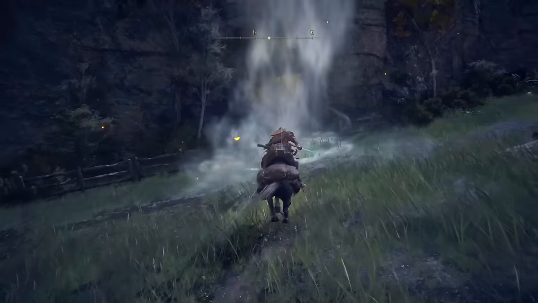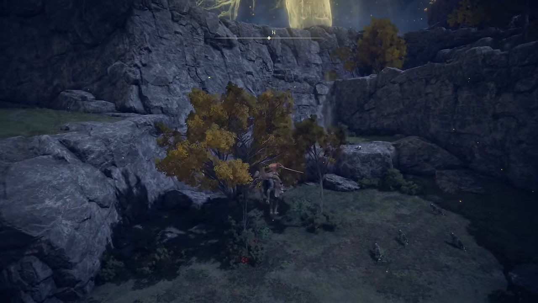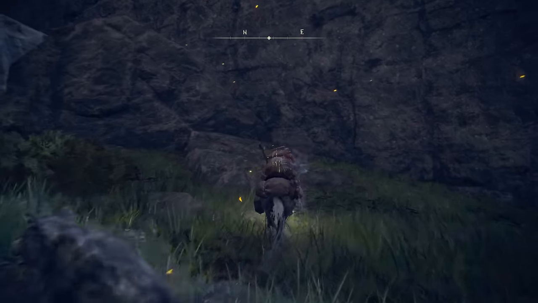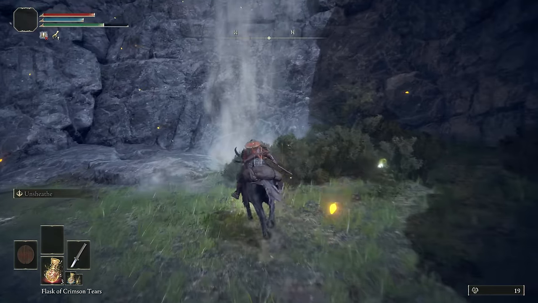There are spirit springs at the back of the church. You can use these to fly up in the air, and you only actually need two of them. The second one can bring you all the way to the top, and once you get to the top, you'll see the red area, the direction that we're going to be heading in, which is Caelid.